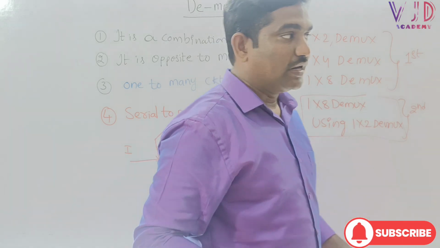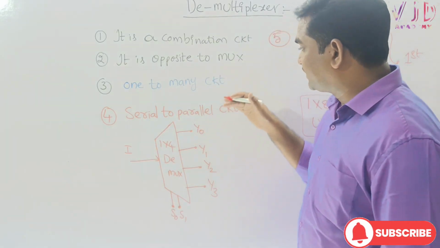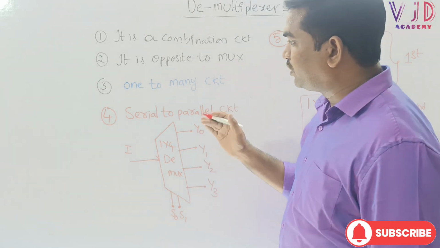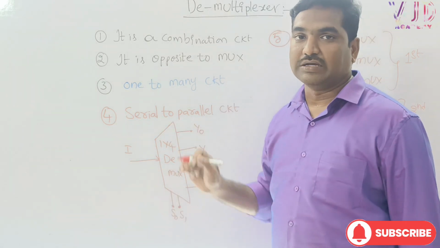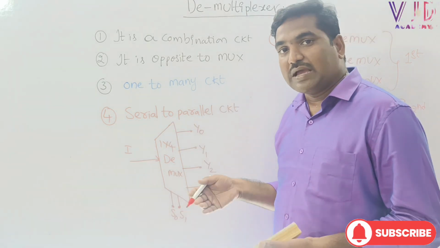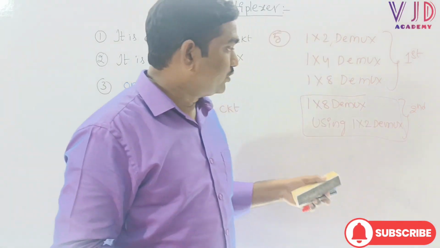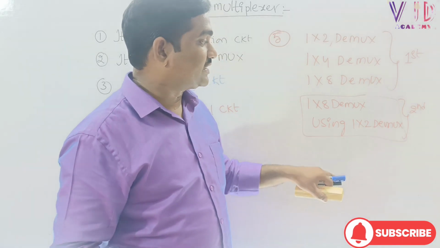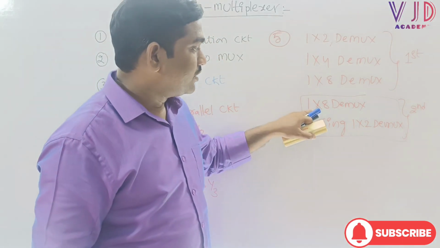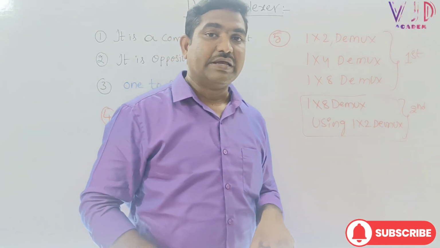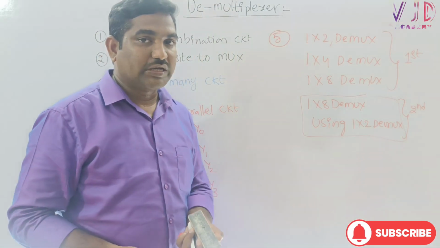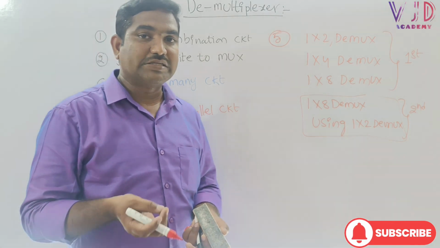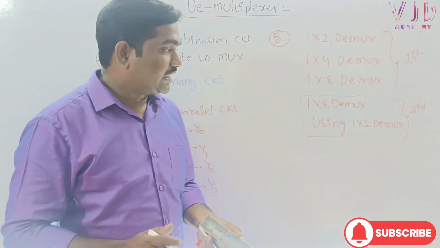When we learned the multiplexer concept, we saw a few logics, and based upon those logics we could answer any question they ask. If we understand the same procedure here, we will be able to answer even how many 1 into 2 demultiplexers are required to implement a 1 into 8 demultiplexer. Whatever question comes, we may be able to answer if we understand a few logics. And now let us move on.